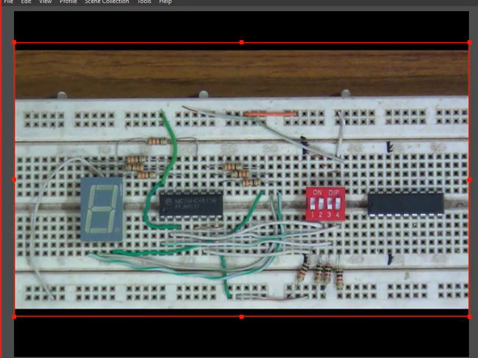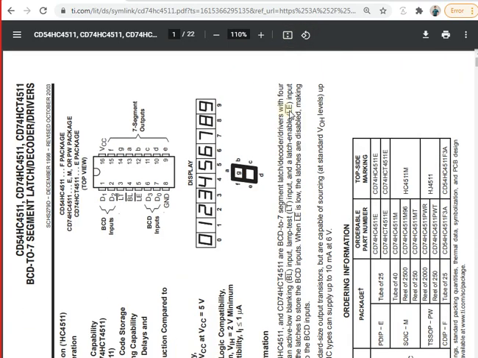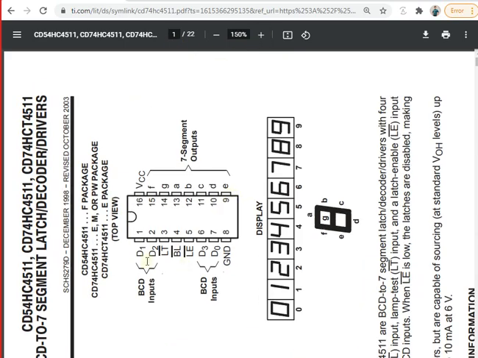Now if I go back to your data sheet over here, I will just rotate it a little bit so everyone can have a look at what I actually wanted to show you. This is pin number 1, which is D1, pin number 2 is D2, pin number 7 is D0, pin number 6 is D3, pin number 8 is ground, and on the topmost I have VCC, where you are going to provide 5 volts. And then there is F, G, A, B, C, D, E. These are the 7 segment outputs which you are going to attach to your 7 segment display, which is common cathode.